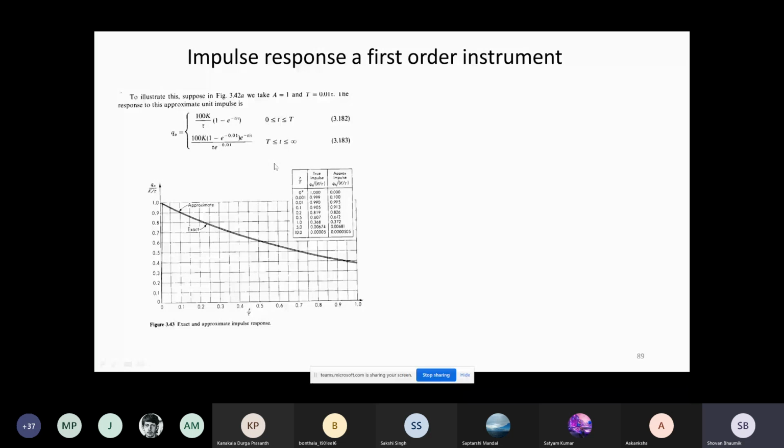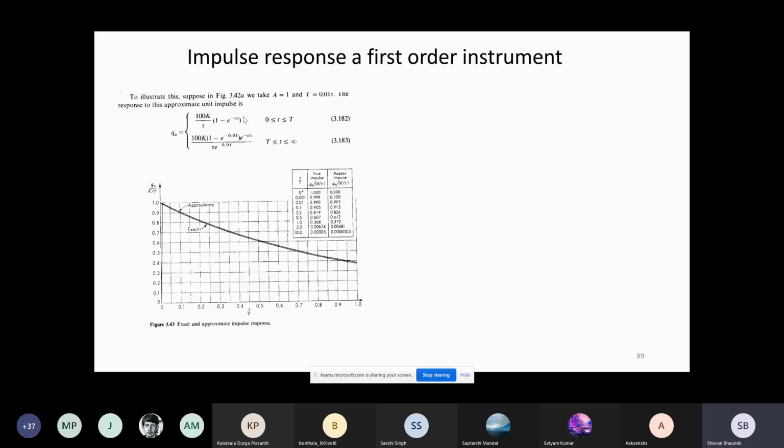slowly decreases. This is made on a computer, where using these two equations, 182 and 183, we get the output Q0 when we substitute small t as very small values like 0.001, 0.002 and so on. All the values we can give, and the computer will give the exact output, and that we can plot. If we plot that, we'll see this type of curve. For a very small time it rises sharply to 1, and then it gradually decreases slowly. This is the kind of impulse response of a first order system.